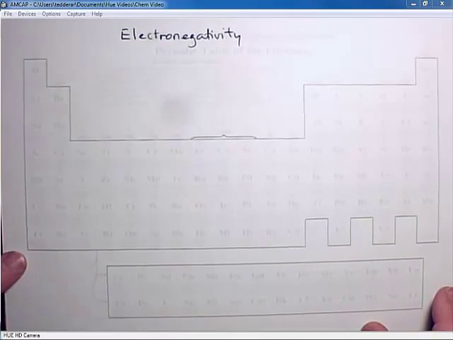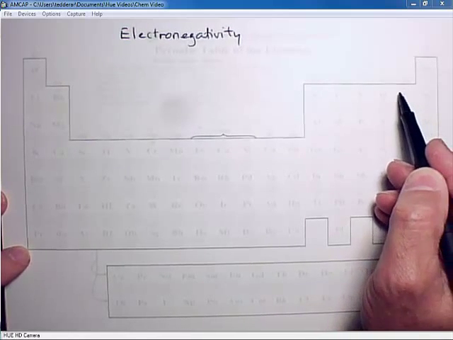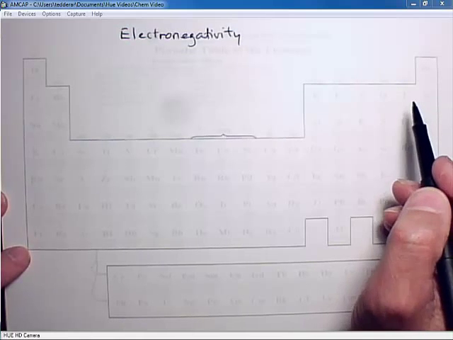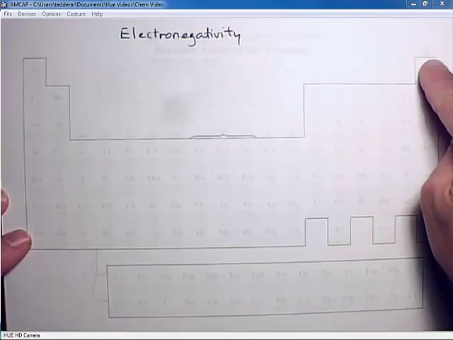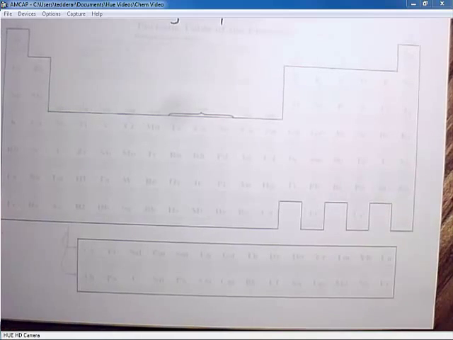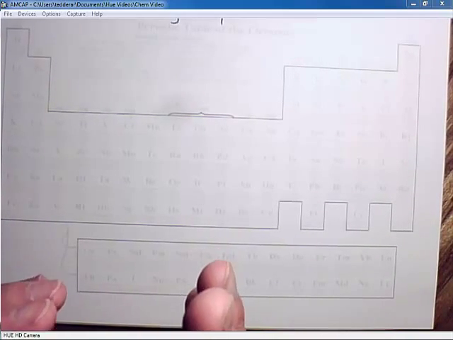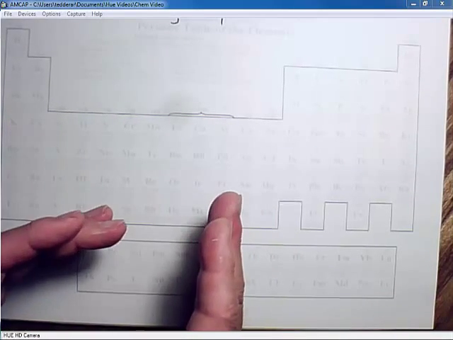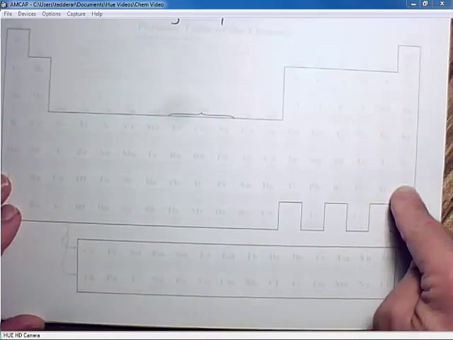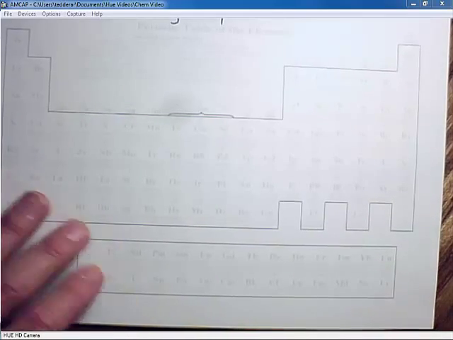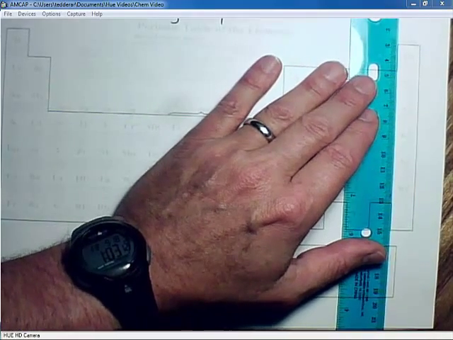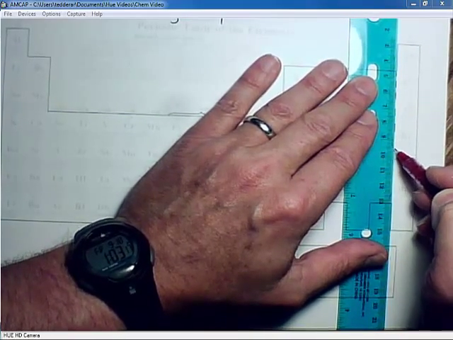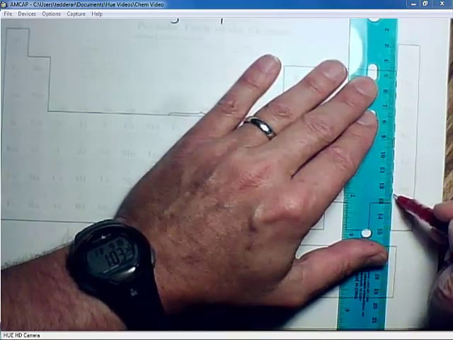Now, the pattern of electronegativity works like this. Fluorine is the most electronegative element. There is no electronegativity for the noble gases. Remember, the noble gases already have a full 8 electrons in their outer level. The valence is full for noble gases, this last column over here. So this last column has virtually no electronegativity, and we're going to just ignore any electronegativity that there is in the noble gases.